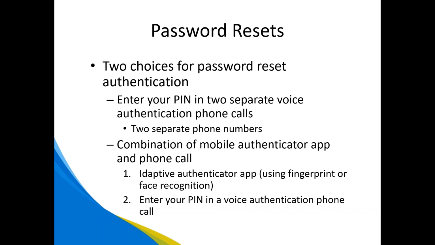The other option is to use a combination of the mobile authenticator app and a phone call. So you would receive a request on the Adaptive Authenticator app using your fingerprint or face recognition, and you would also receive a voice authentication phone call and have to enter your PIN.